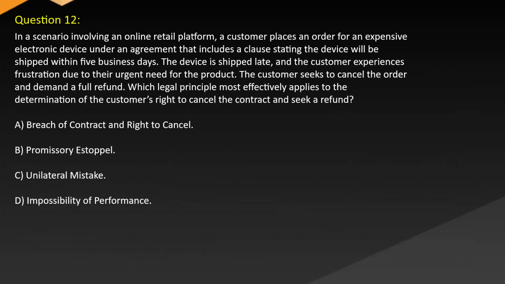Question 12. In the scenario involving an online retail platform, the customer places an order for an expensive electronic device under an agreement that includes a clause stating the device will be shipped within 5 business days. The device is shipped late, and the customer experiences frustration due to their urgent need for the product. The customer seeks to cancel the order and demand a full refund.